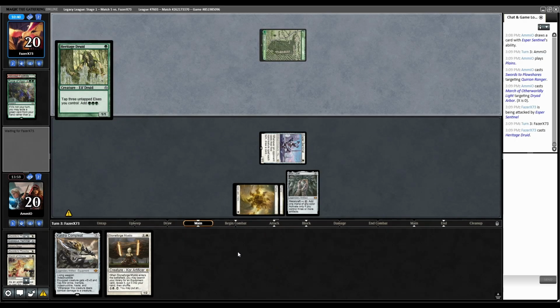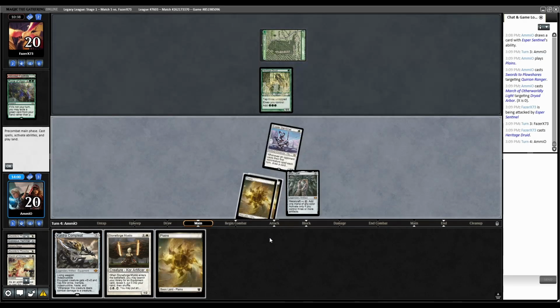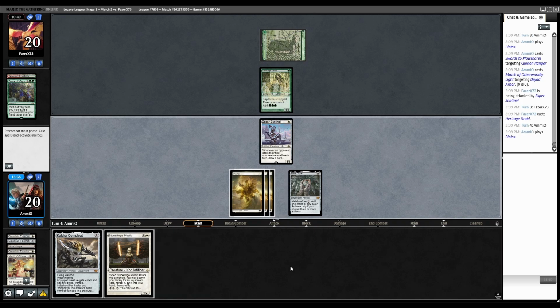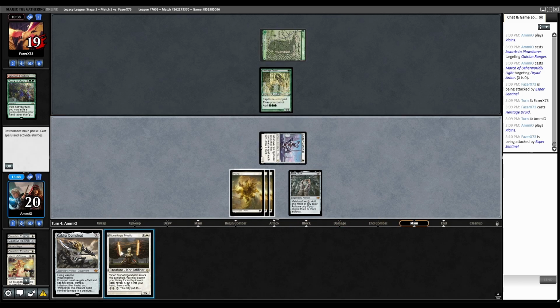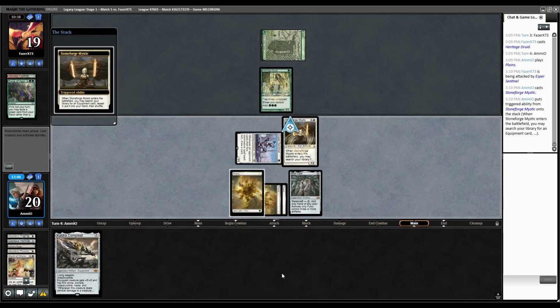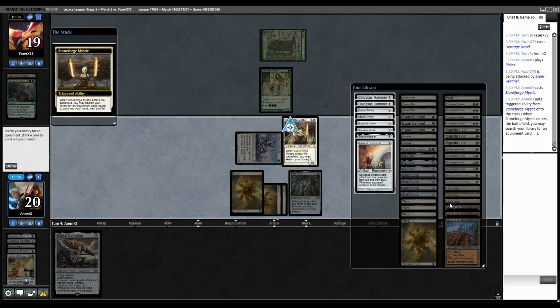Plays Heritage Druid. And then we get to play Stoneforge, fetch something, and then get Cauldron to play next turn. All right. I am perfectly fine swinging with the Sentinel here. So swing. If they block, that is a-okay. All right, 19. Play Stoneforge. Trigger. What do I want to grab? Sword of Fire and Ice seems pretty good. Yeah, let's go with that.